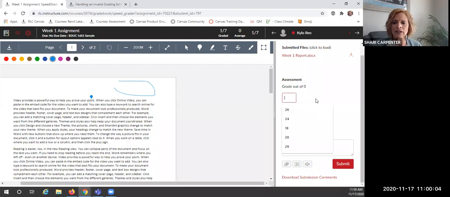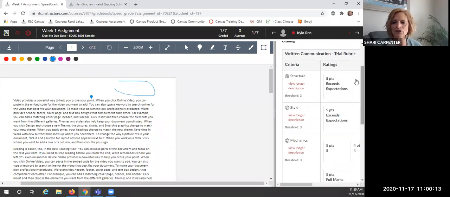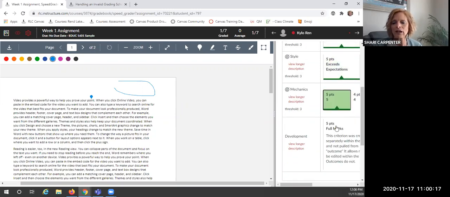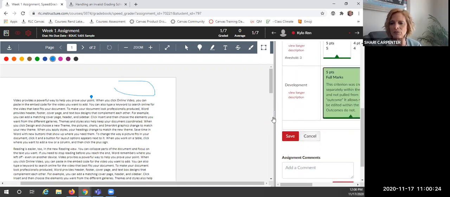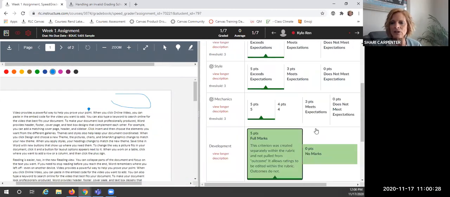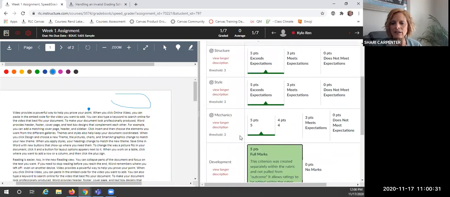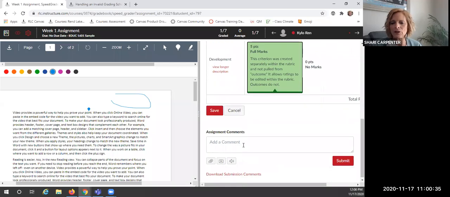Here's your grade, so you can enter the grade for the student. If there's a rubric attached to that assignment, if you click on view rubric, that will expand so that you can score based on what you find in the rubric, and add comments. Let me make this wider so you can see more of that. So there's my rubric, and I can make some comments here at the bottom.